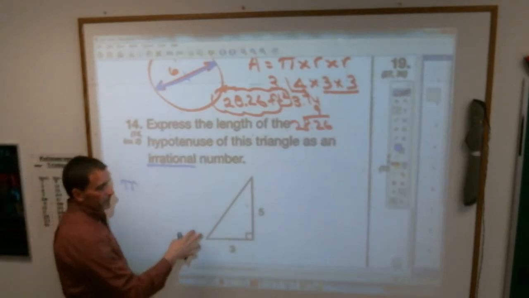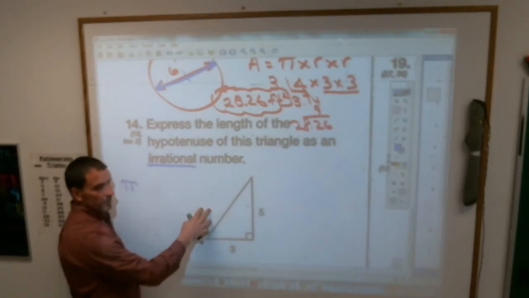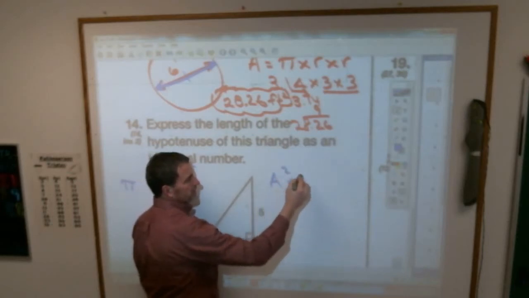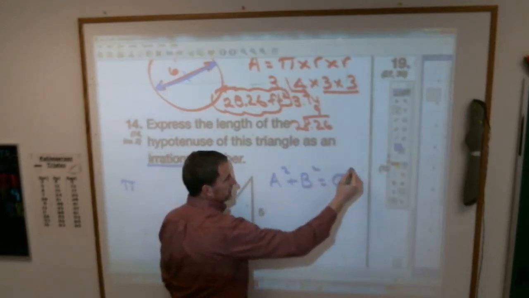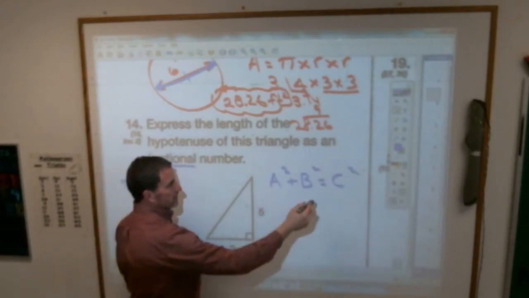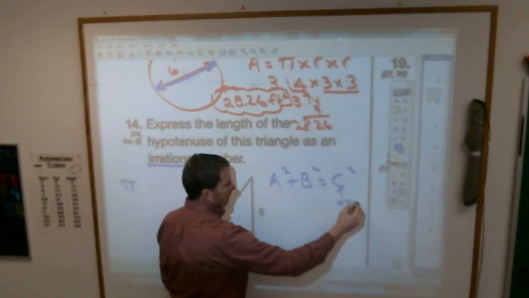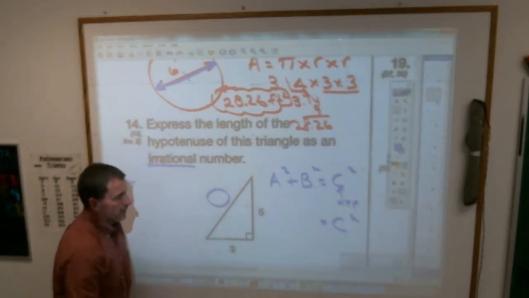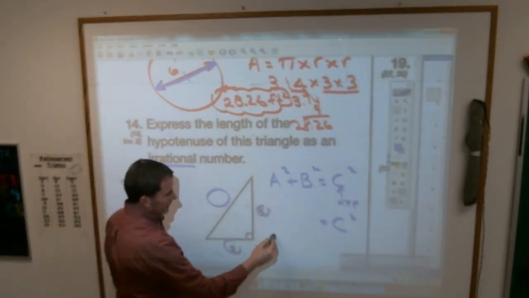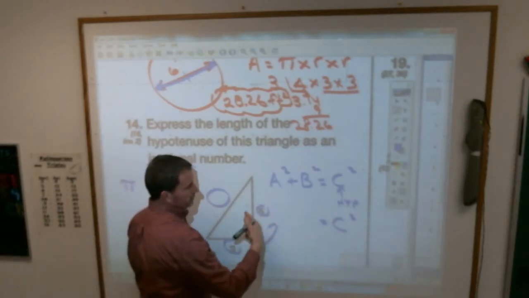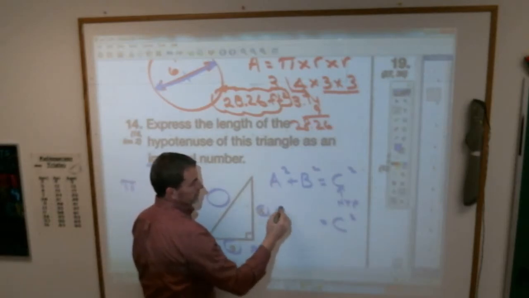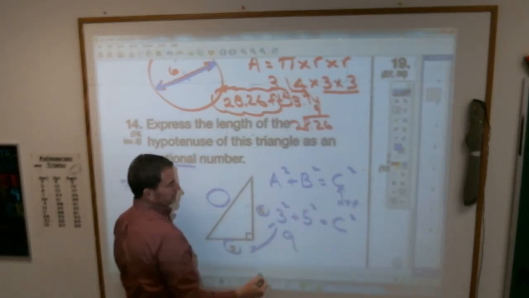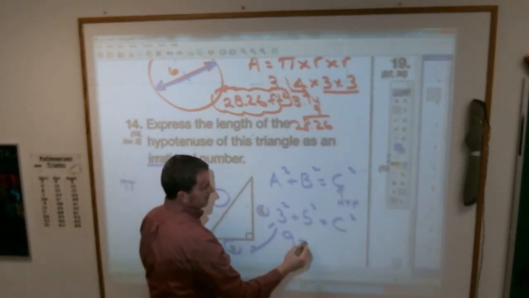So they're telling you right now that when you use the Pythagorean theorem, you're probably going to get a square root that doesn't work out. What is the Pythagorean theorem? A squared plus b squared equals c squared. C is always the hypotenuse. And if you look at this, that's the one we don't know, so it's going to stay c squared. We do know a and b, and these can be interchanged, so it doesn't matter which one you call which. Usually we call the smaller one a, just for no reason. So 3 squared plus 5 squared. 3 times 3 is 9. Please don't say 6. 5 times 5 is 25.